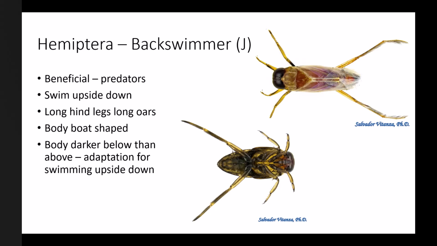If they're swimming upside down and their belly is showing and they're darker on the bottom, this means that when a bird or a predator is looking down into the water, it's going to blend in with the dark of the water. By swimming upside down with the back being visible, if you're a fish or something looking up, it's going to blend more into the sky. So that two-tone is an adaptation in order to be avoided by predators.